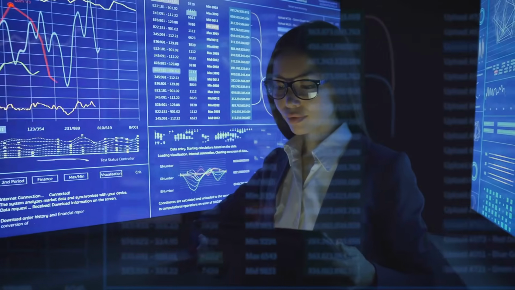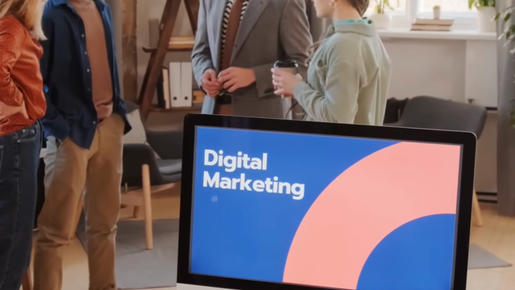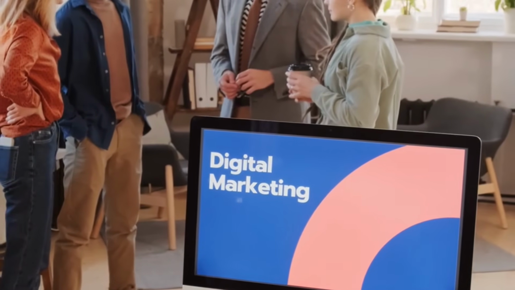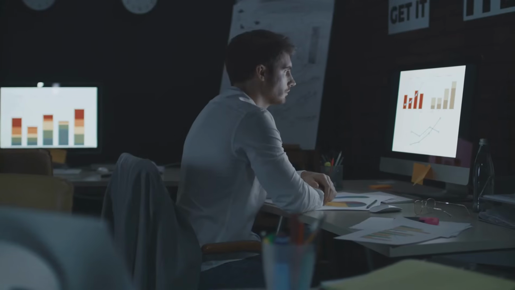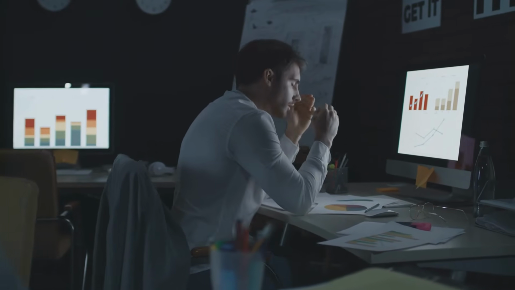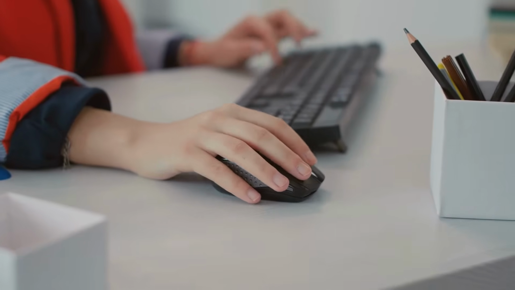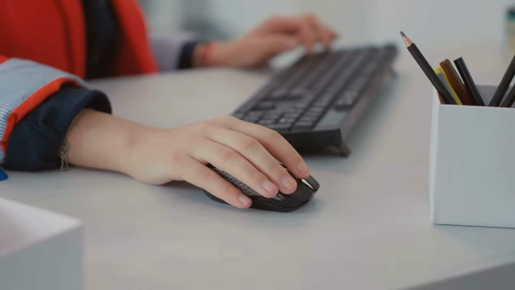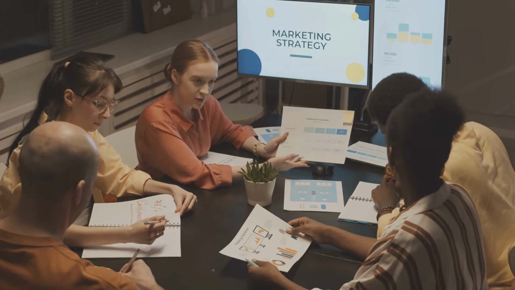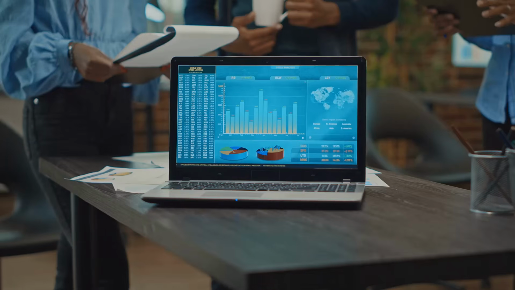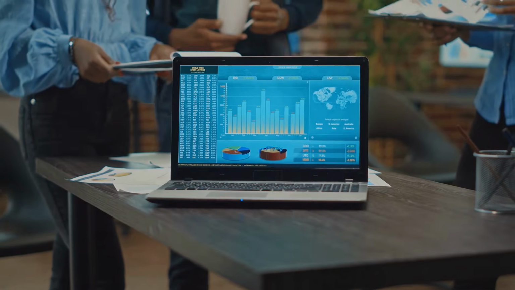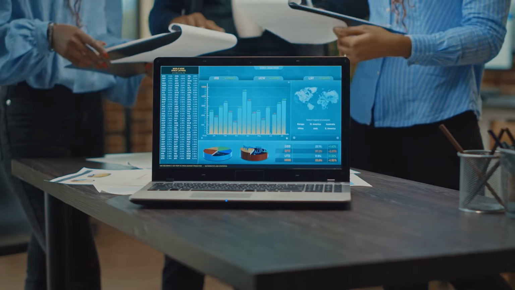Once you're tracking your results, analyze the data regularly. Look for patterns and trends. For example, you might find that a particular traffic source is driving a lot of clicks, but few conversions. This could indicate that the traffic source is not well targeted to your offer, or that your landing page is not optimized for conversions. Based on your analysis, optimize your campaigns for better performance. This might involve tweaking your ad copy, targeting a different audience, or changing your landing page design. Remember, CPA marketing is a continuous learning process. By consistently tracking and optimizing your campaigns, you can stay ahead of the competition and maximize your earnings.